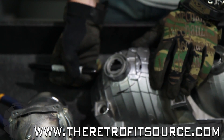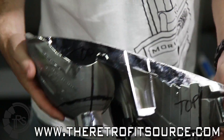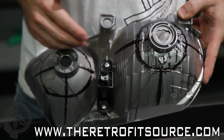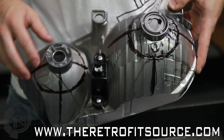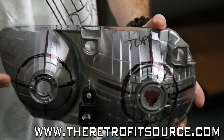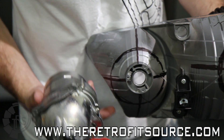Generally, you just want to center this right around that original bulb holder. Once we have the reflector out, the first thing you want to do is mark the top so you don't get confused — it's a little hard to tell the difference when it's outside the headlight. I went ahead and made some reference lines with a permanent marker showing what's exactly up and down and side to side, then made a couple of similarly sized hole outlines on the back of the housing. There's no real science to this — ultimately you're just going to have to size according to the particular projector you selected. The FXR in the bowl is a pretty average size, so that's what we're going to do for the hole.